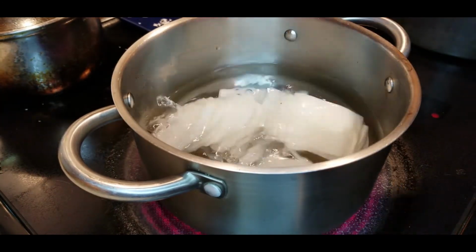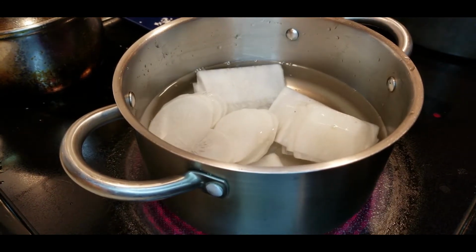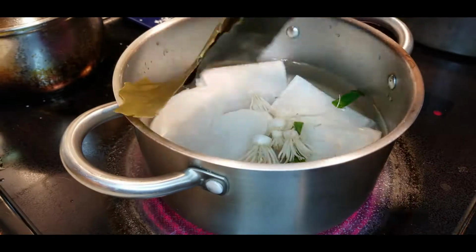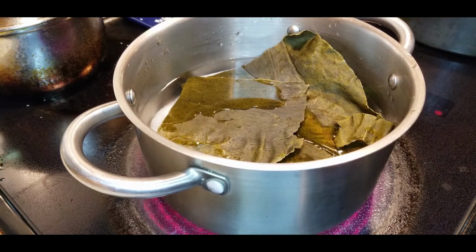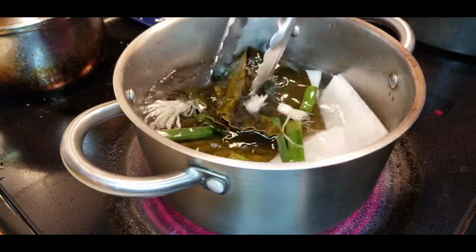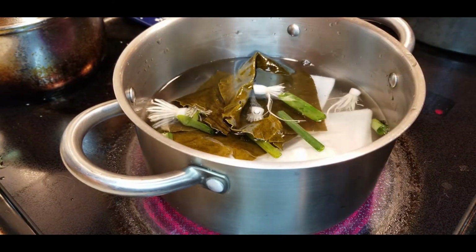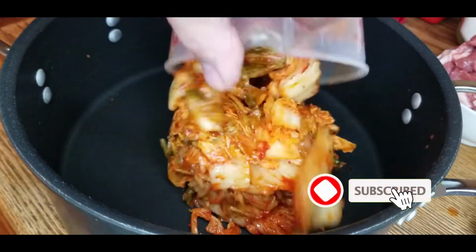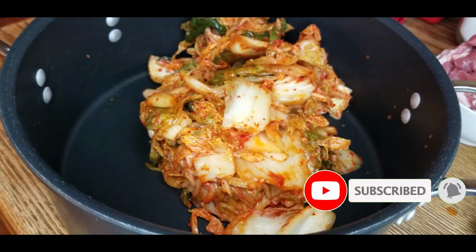First thing to do is we're going to take a pot with some cold water and put our daikon that has been sliced extra thin, and we're going to add the ends of our green onion and kelp. We're going to mix this together, and this is going to be the base of our soup. Bring that to a boil, and in the meantime, let's get things going in our big pot.